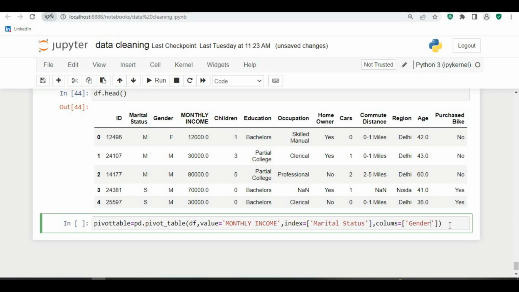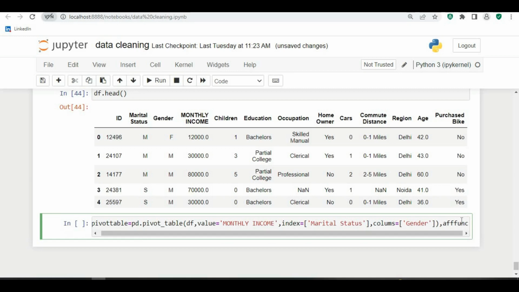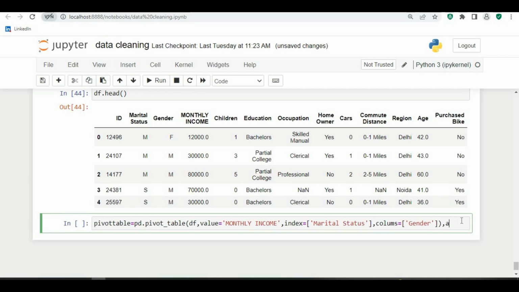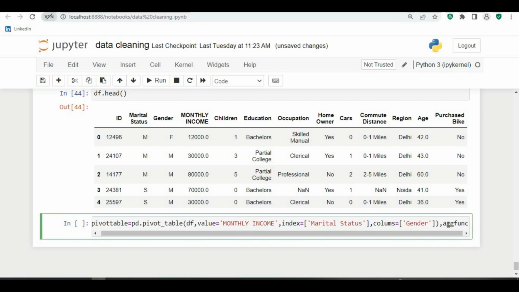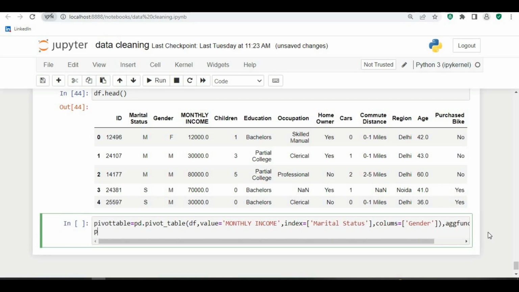After that we will put the formula, which is the agg function, equal to mean. Then I will close the bracket and print this pivot table here.